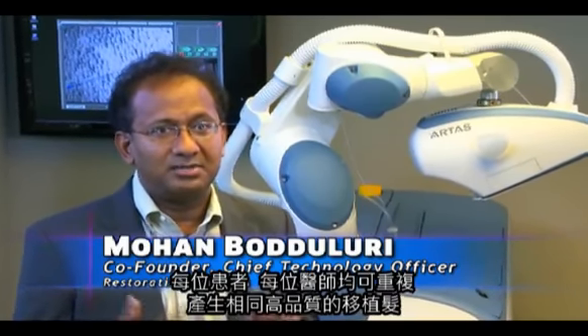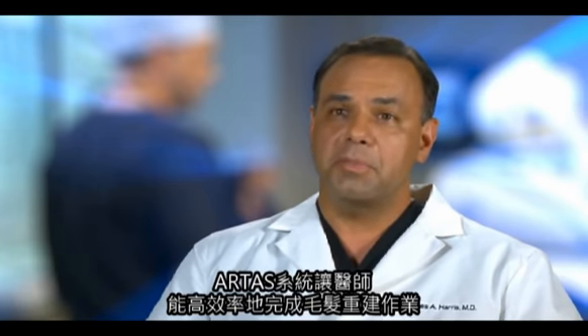The ARTIST system is precise, consistent, and amazingly innovative. It produces quality grafts time and time again from patient to patient, from physician to physician. The ARTIST system gives a physician a great amount of efficiency. In the past, a physician not used to doing follicular unit extraction may only get two to three hundred grafts per hour — a very slow rate. The ARTIST system, with extraction rates of anywhere from seven hundred to a thousand grafts an hour, really steps up what the physician can offer. The patient is not in the operating room as long, the grafts are not out of the body as long, and the physician can concentrate on delivering the grafts where they need to go — the artistry, creating the density and the natural appearance. And it all comes down to giving patients the best results possible.